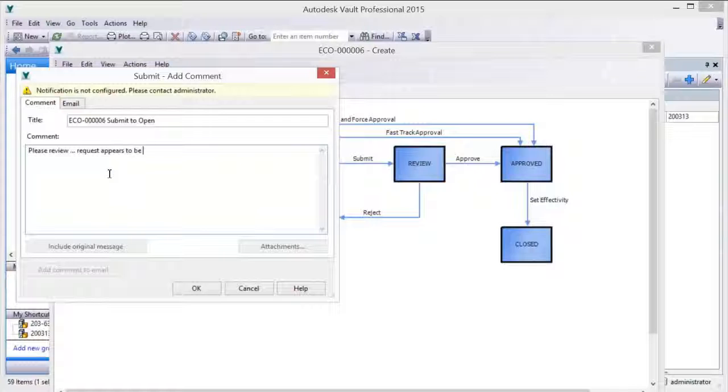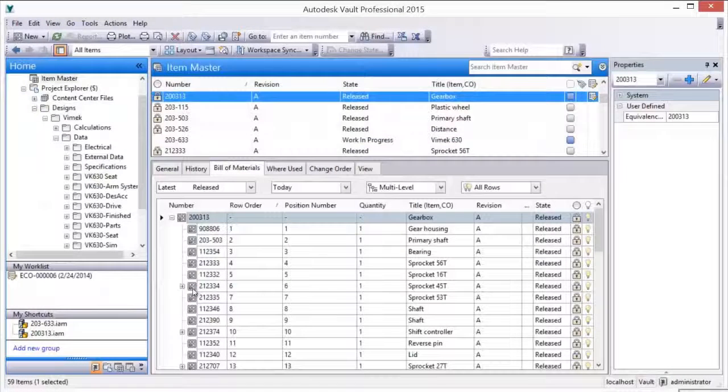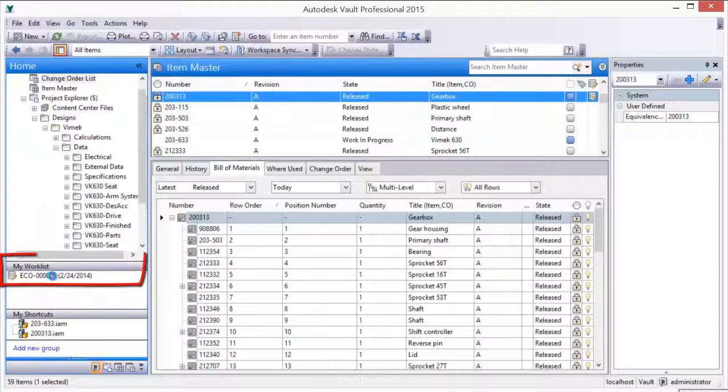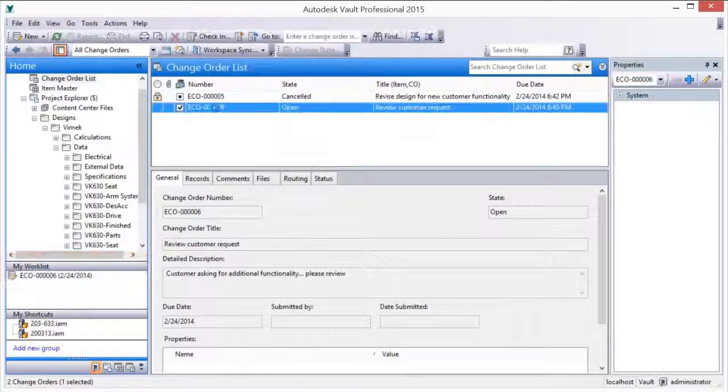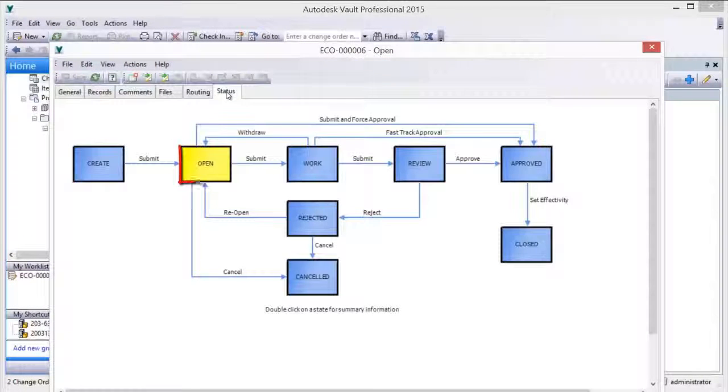Notifications are provided to the responsible participants, both via enterprise email system and in the Vault work list. Decision makers and stakeholders have authority to process change orders through the workflow in the most appropriate and efficient way. Comments are made, progress is monitored, notifications are sent, and reports generated to keep things moving along.